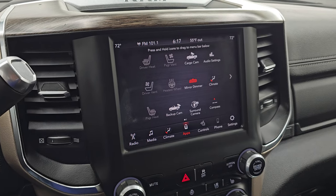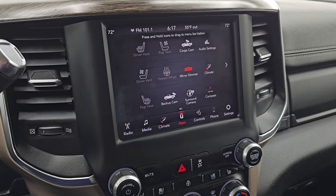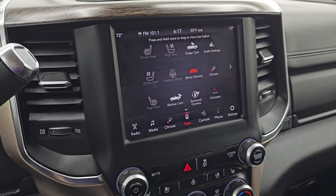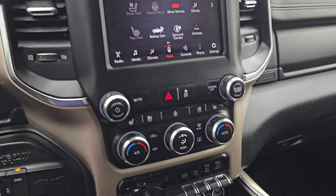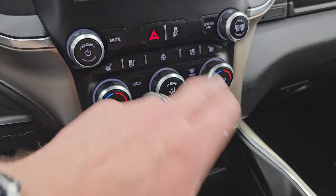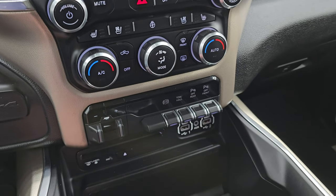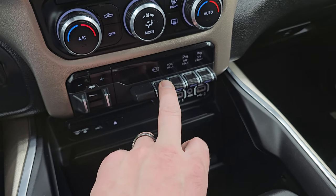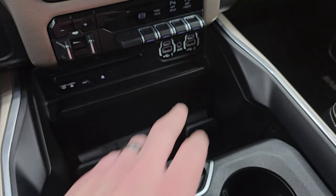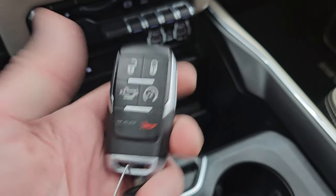This one does have Projection Manager where you can project your cell phone to the screen via Android Auto or Apple CarPlay. So while this one doesn't have the factory navigation system, you can project your phone up there with Waze or Google Maps. Down here are your more tactile volume, tune, and climate controls, including those heated and cooled seat buttons and dual climate controls, factory brake controller, factory exhaust brake, tow haul mode, front and rear parking sensors. CD player, two USBs, two USB-Cs, and an aux jack with keyless entry, remote start, and power drop-down tailgate.